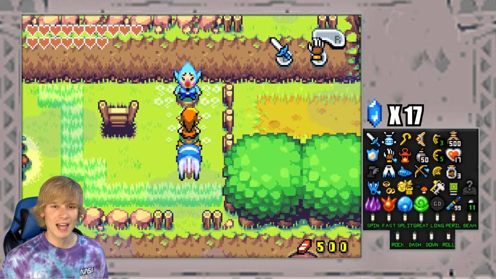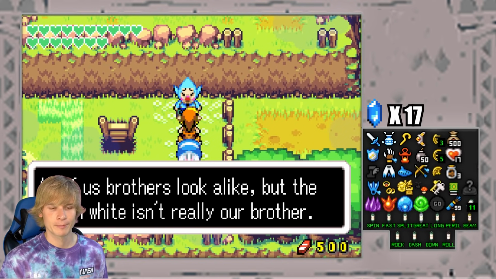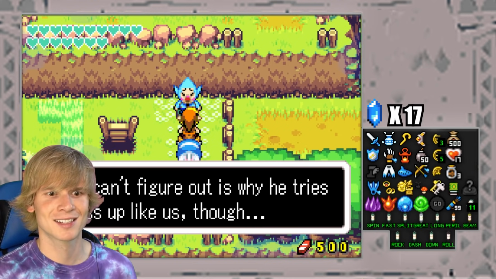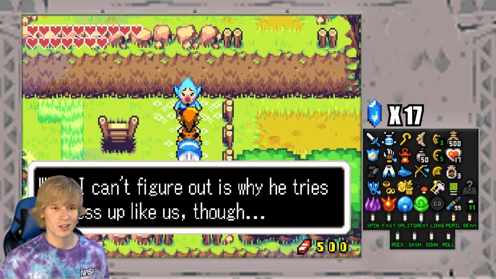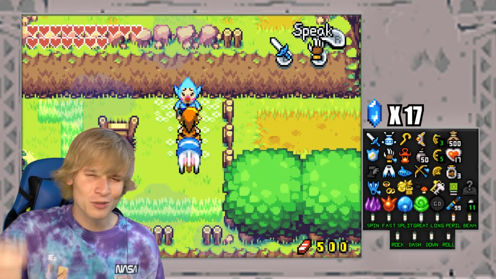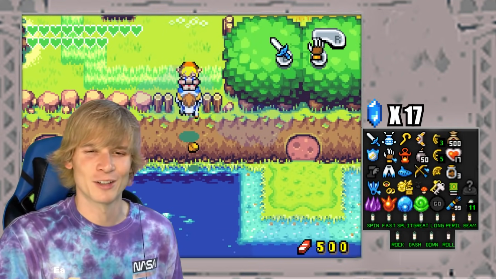You know, light blue Tingle is kind of a vibe. All of his brothers look alike, but the one in white isn't really our brother. Whoa, plot twist. What? Who is he? What I can't figure out is why he tries to dress up like us. It's because you guys are cool, man. Tingle's cool. Everyone wants to be like Tingle, right?